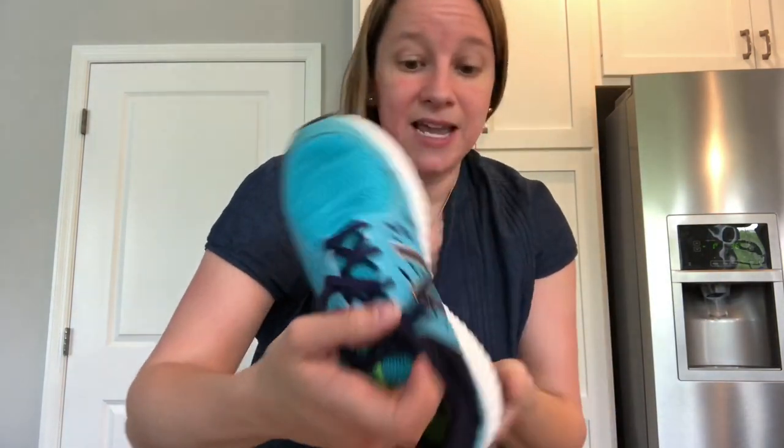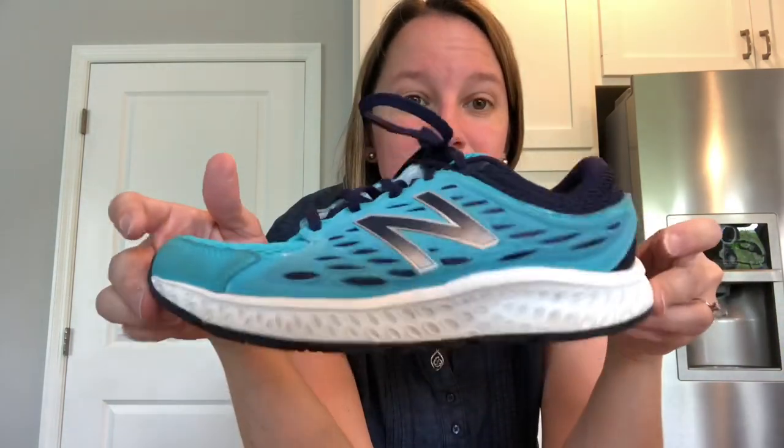I love the color and the condition of these, but these are just a New Balance pair. They are smaller — size six and a half — but they may still sell. I paid $7.50 for them, but look how clean they are. They look like they were only worn a few times — I probably don't even have to clean up the tops. They were probably walked in just a few times by the look of it. I should sell these for $25 to $30.